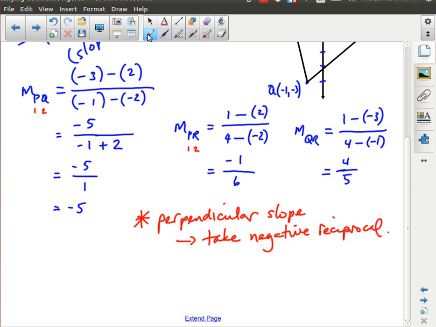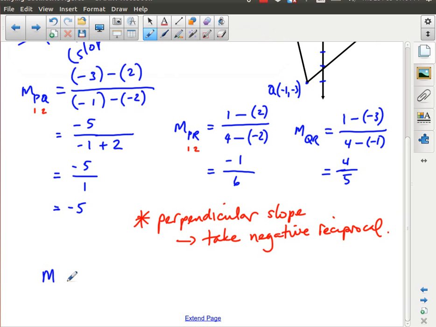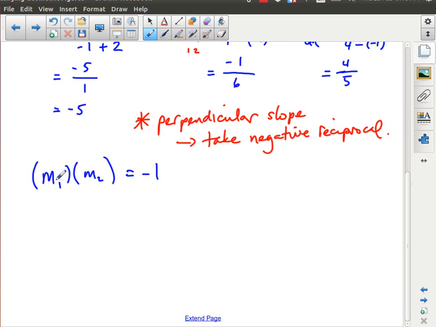But that is if I'm trying to find a perpendicular slope. If I want to compare slopes, there's actually a more formal way to do this. The way you show that two slopes are perpendicular to each other is if m1 multiplied by m2 equals -1. The reason why this works is that if this multiplies out to give -1, that means that one of them is the negative reciprocal of the other one. So if this is equal to -1, that means that the lines are perpendicular.